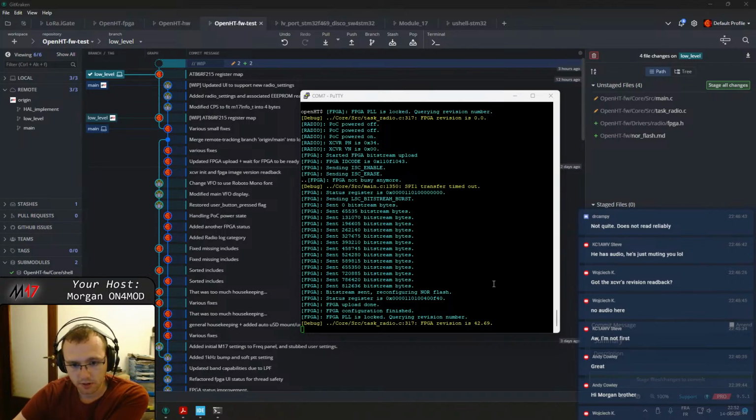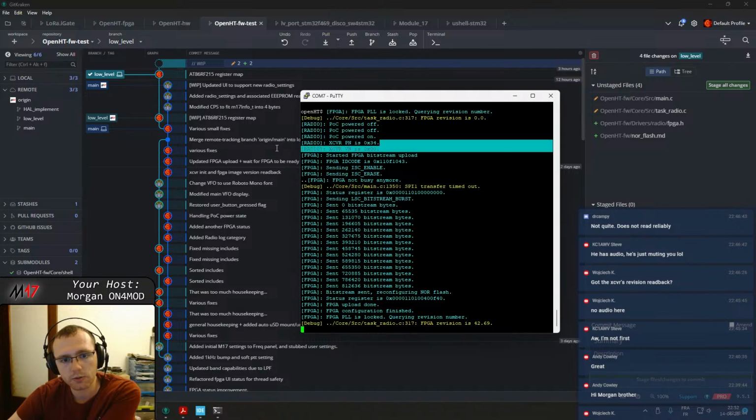Okay, anyway, we can leave the logs enabled for now. That's not a big problem. However, what I would like to know is why I can't read reliably the part number and the version number.